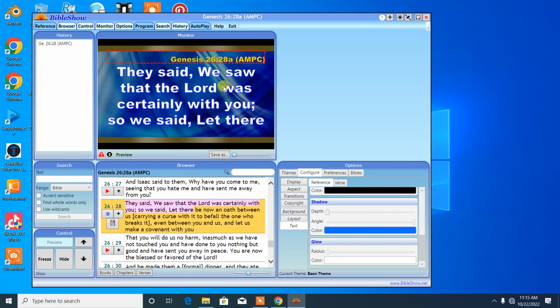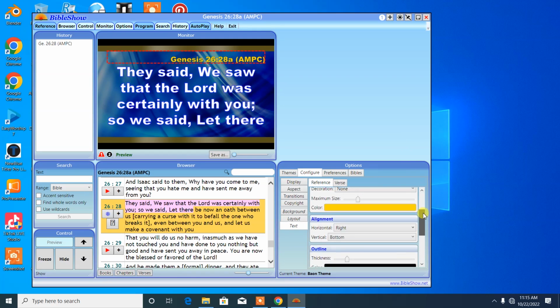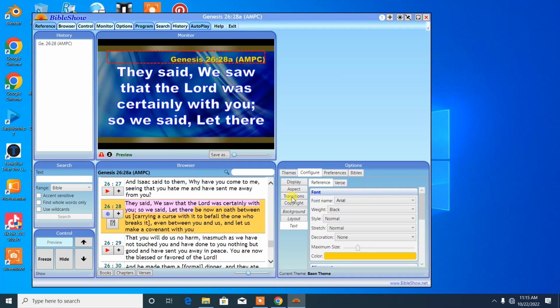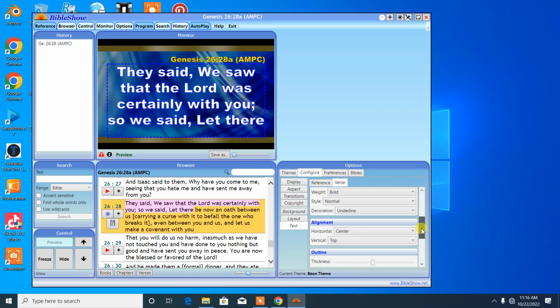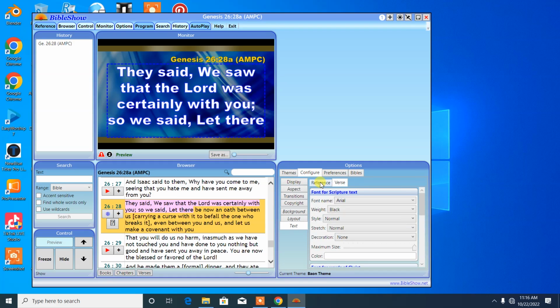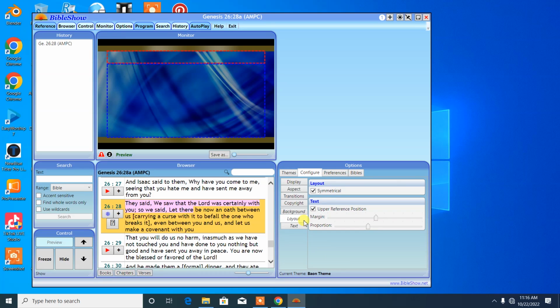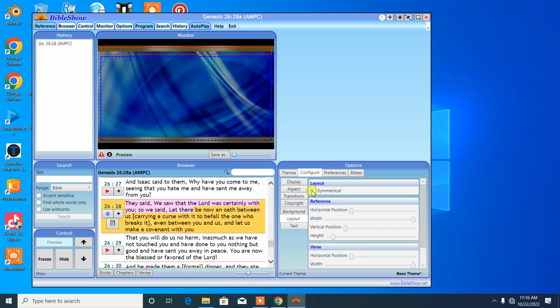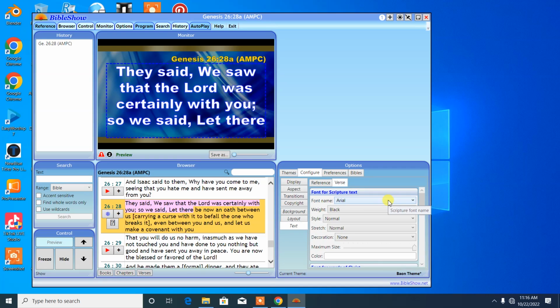My text, so my margin, my text for the verse is Arial Black.